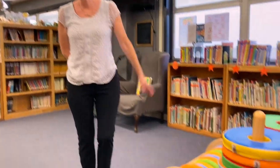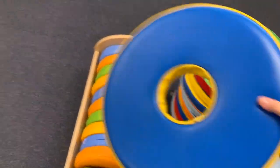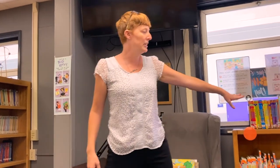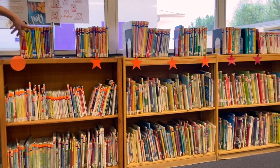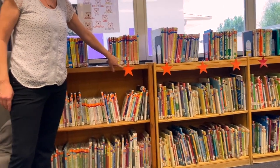Now we're over here in the reading corner. I want to show you these easy reader books. They are sorted by their star color, and you will see the stars all along the sides of the bookshelf. Make sure you are checking for your AR star color. The books on top are our series, so they're going to be a mix of different ARs — you just need to pay attention to what you are looking for.